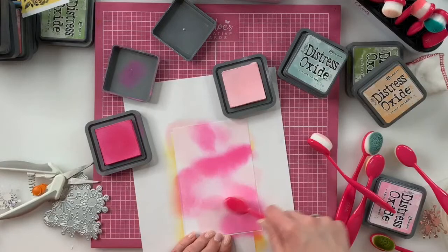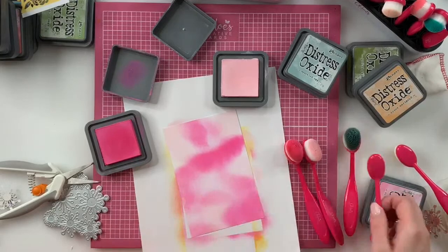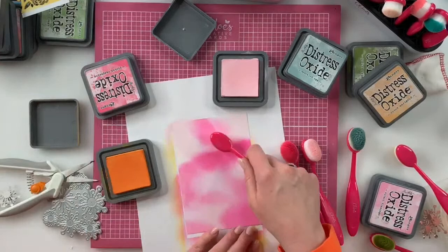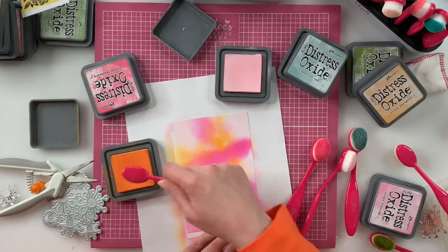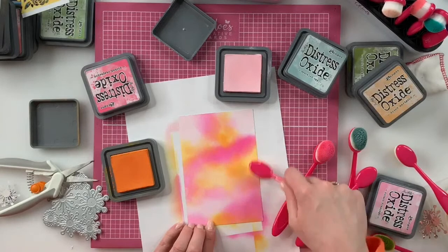But then you could be stamping onto this if you wanted to. You could be doing some of your embossing techniques onto it as well. Add a little bit of orange into here to kind of make it pop a little bit more. But you can see how you can just start to layer up all of your colours, like so. But still, they blend absolutely beautifully together.